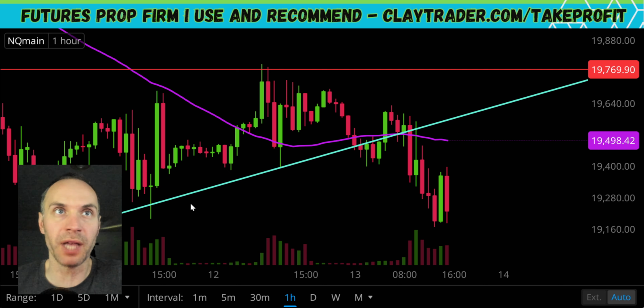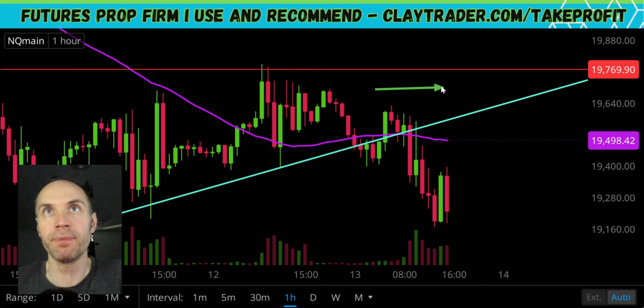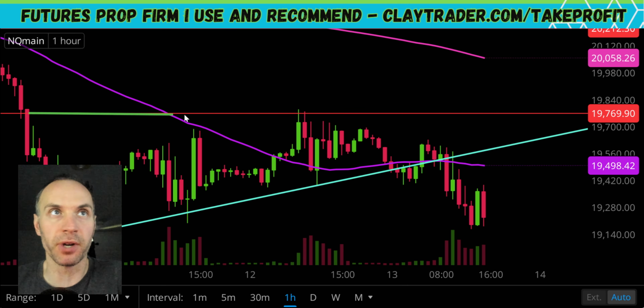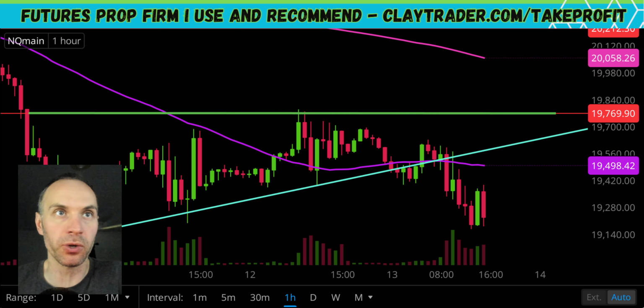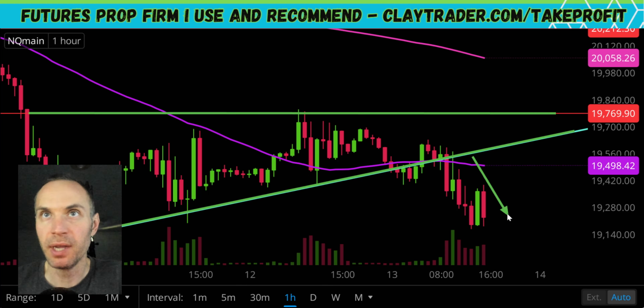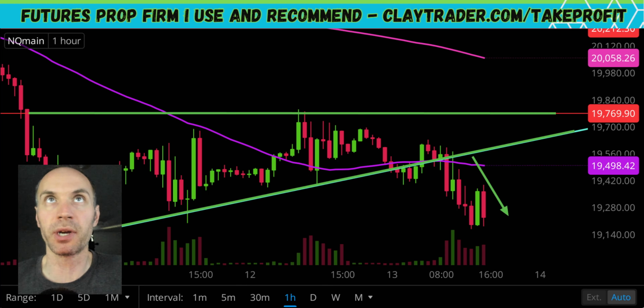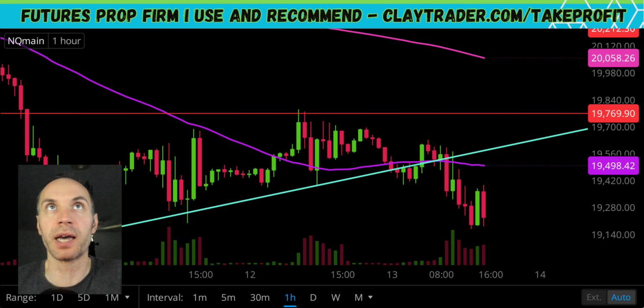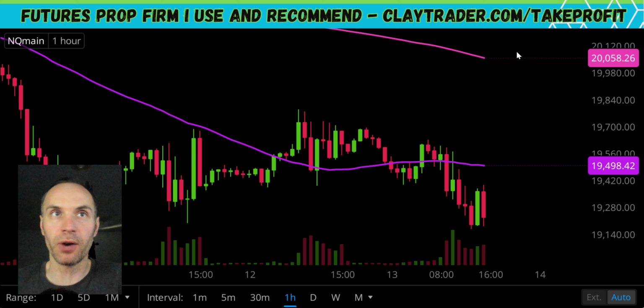But this line here, the trend line that I drew in yesterday's video, was an important one, and it tried to maintain itself, but unfortunately, the ascending triangle, which I talked about previously, has now been violated to the downside. So just very quickly, we had this ascending triangle going into this session. But as you can see now with the break to the downside, it makes no sense to talk about an ascending triangle pattern because that no longer exists. So on that note, I'm just going to go ahead and get rid of all these lines as I think they serve their purpose for now, and we'll just start afresh.